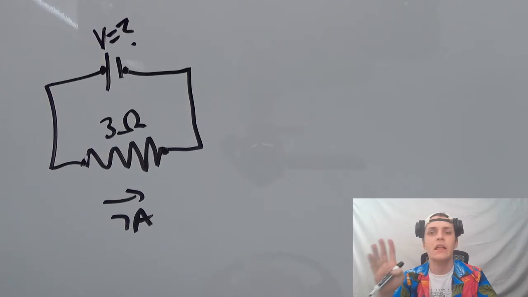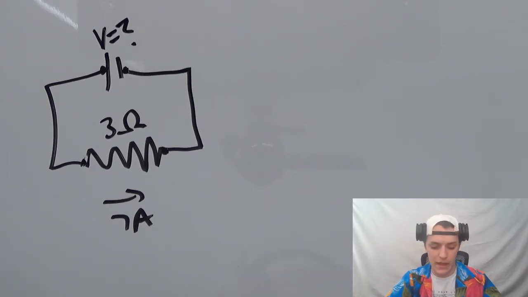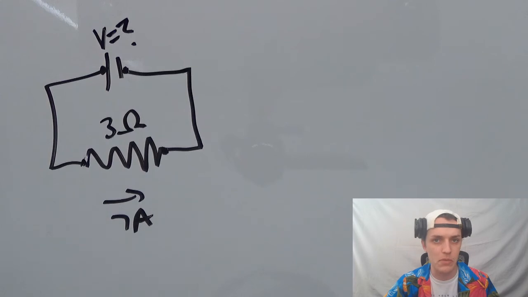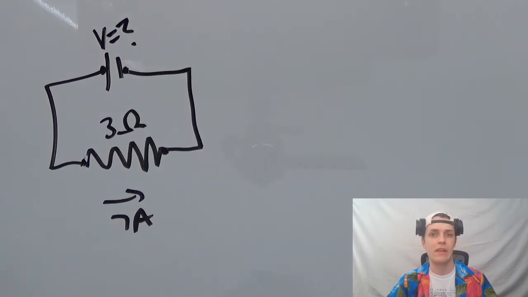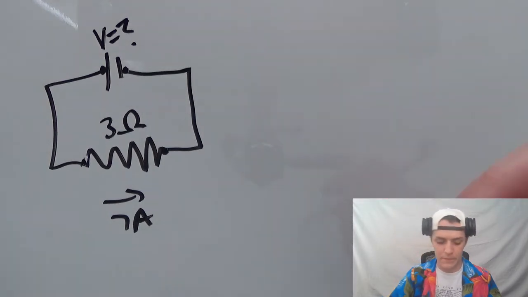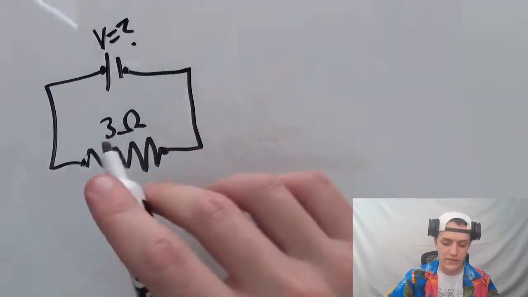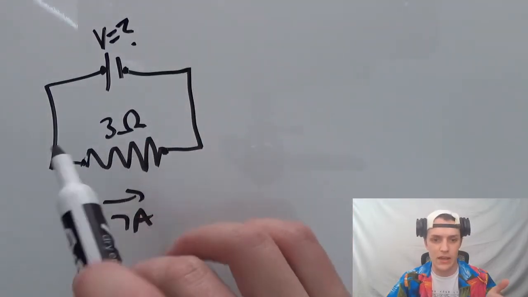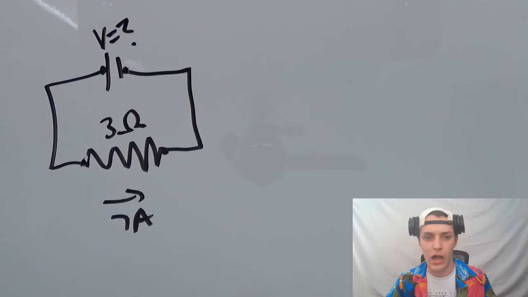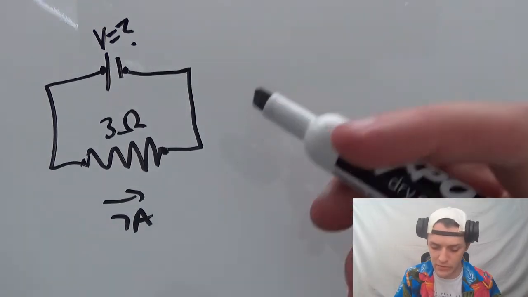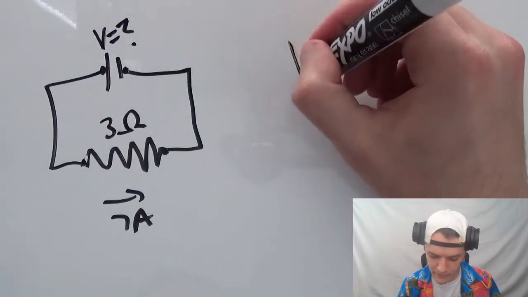Again, my carefulness with explaining these things will be more clear in the next lesson. But yeah, figuring out the voltage drop across this resistor is the same thing as figuring out the voltage drop of the battery. So we can solve it just using V equals IR, right? V equals IR.